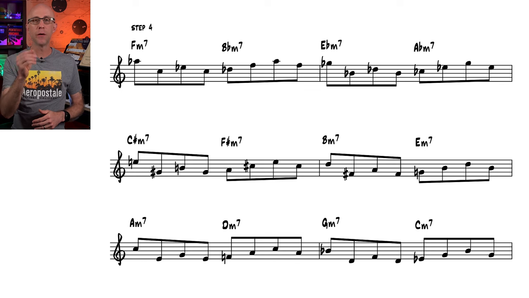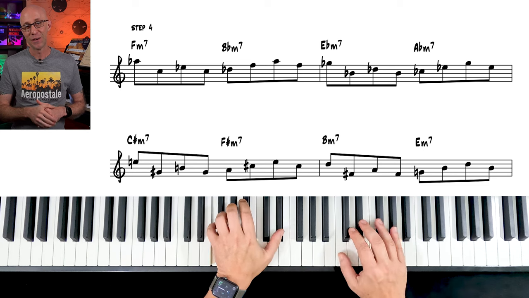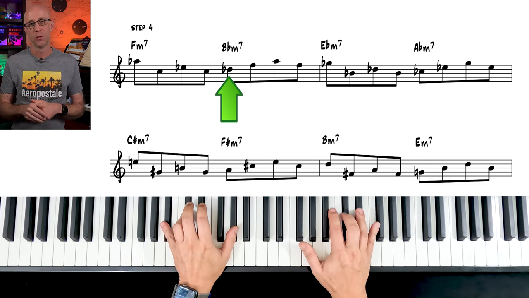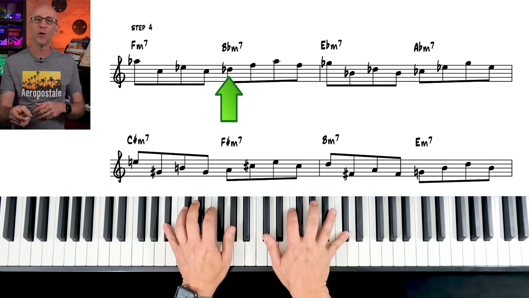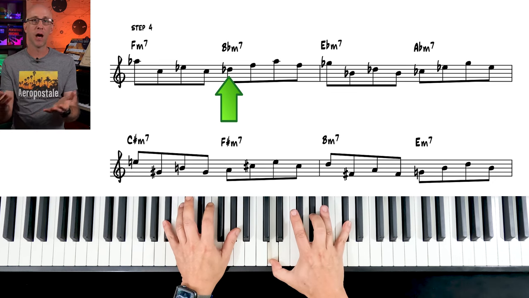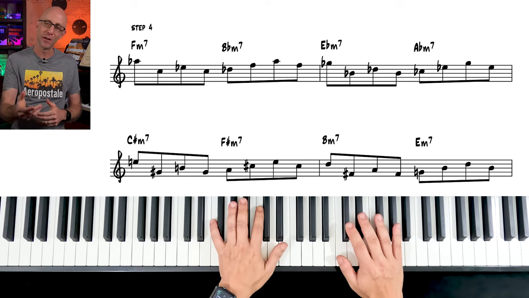In step four, let's do a simple variation of step three. Instead of thinking of a 2-5, we're going to think of minor 7 chords with the exact same root movement by perfect fifths. Now we're trapping the b3 for both chords. What's interesting about this variation is that a b3 is also a sharp 9. So whether these chords are minor 7s or dominant chords, it's irrelevant because the b3 could be reinterpreted as a sharp 9.